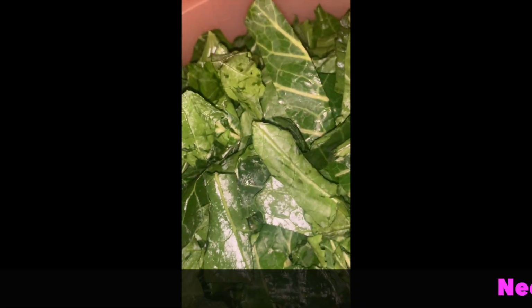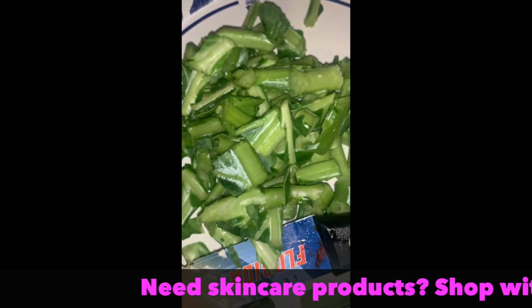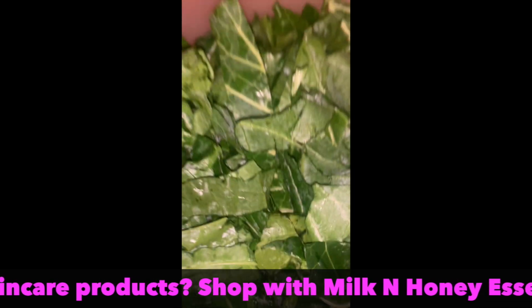Now you see them stems? That's exactly why you need to just go through your greens. I got the bag greens from Publix, BOGO. Shout out to BOGOs. But that's why you got to go through your greens, man, and make sure you get those stems out, because the stems take a little bit longer to cook down and get soft, dog. So you want consistency in your food and your sides, man.